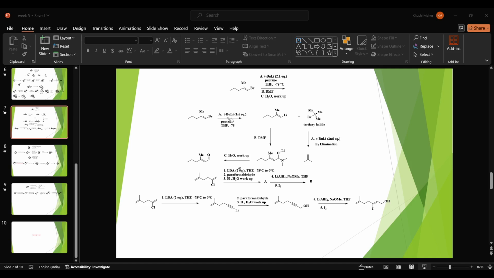Yes, to remove that alkene, that's why, because the alkene is a gas. Gases are very much easier to remove. In the whole reaction, if you have gas, after the reaction it will already be removed from the reaction, so you don't need to separate it. That's why people have used two equivalents. But if you don't use two equivalents also, you will get your product. Then you will definitely get your product.